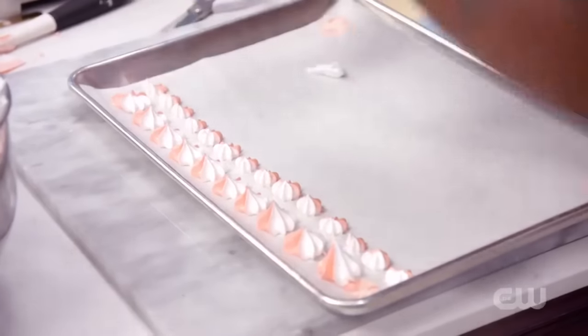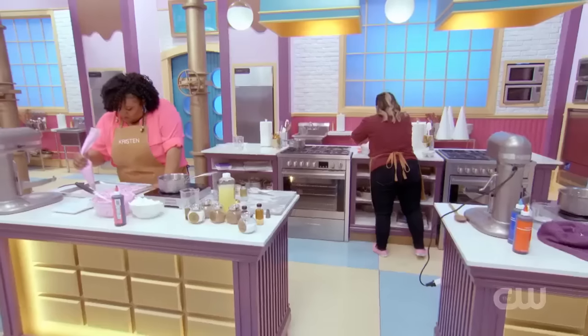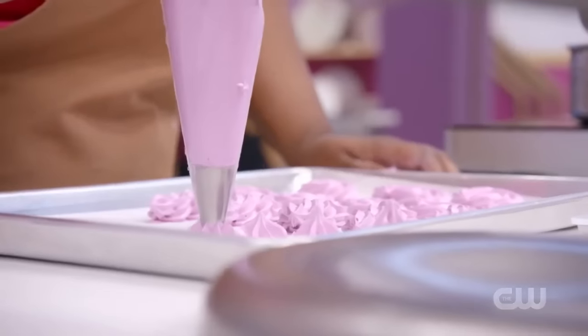Also, you have meringue in your beard right now. I thought it made me look distinguished. Try not to be so messy, but I gotta speed it up.